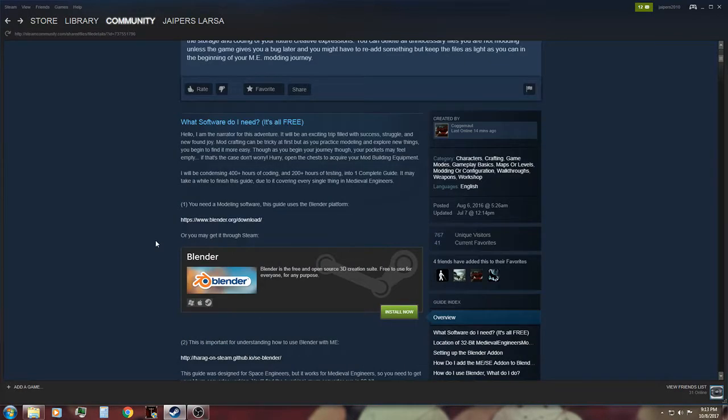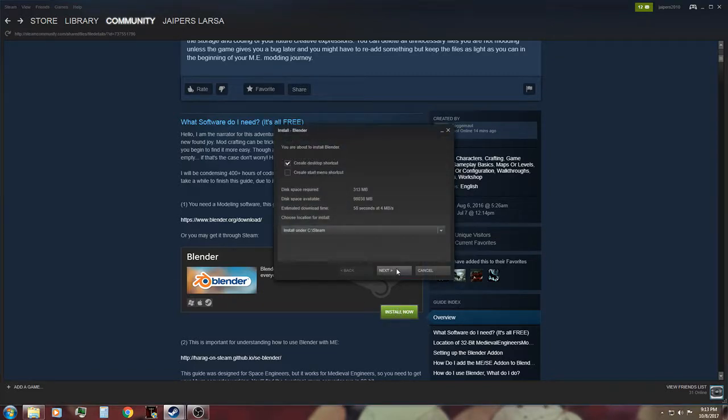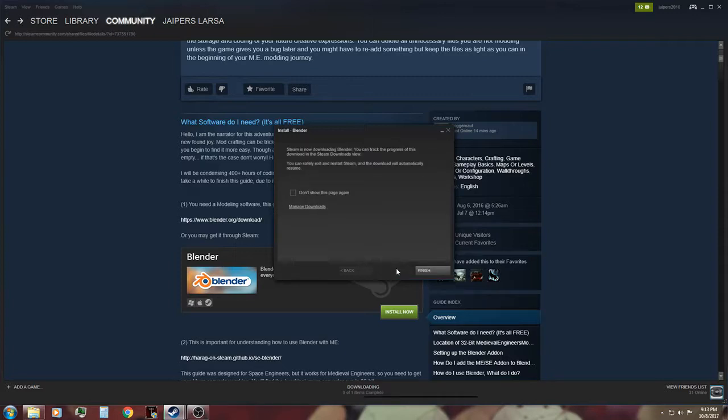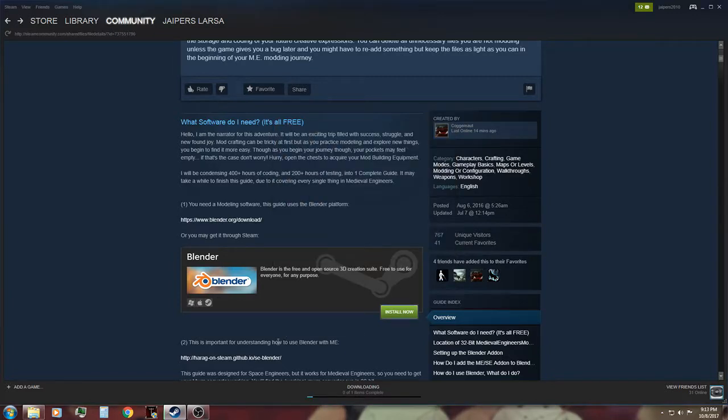We're going to go down here and skip all that other stuff and go right to installing Blender. I personally don't like having Blender in Steam because when it updates, it resets settings that you don't want it to reset. So if you can, download it from the Blender website. It's free. Keep it updated yourself. It would help.